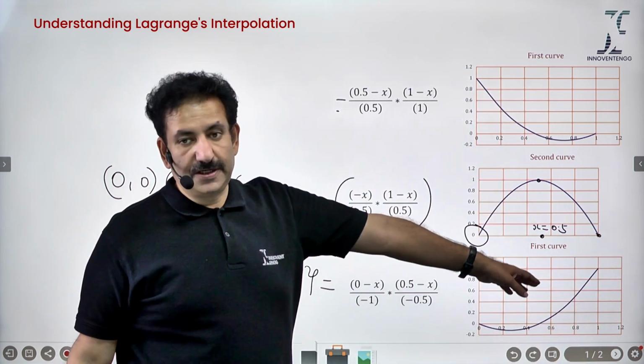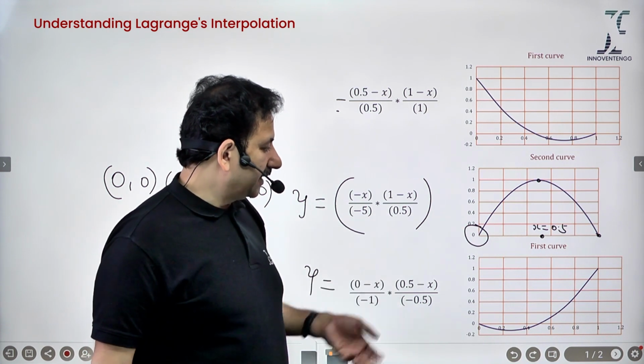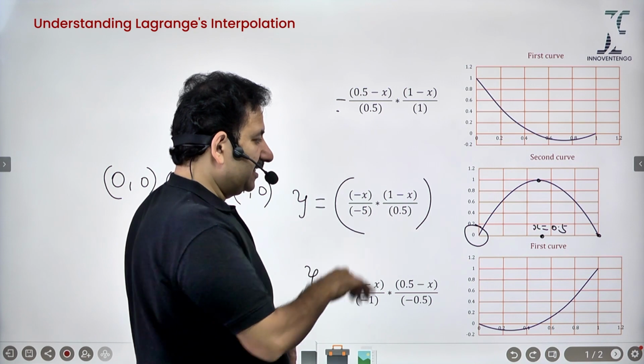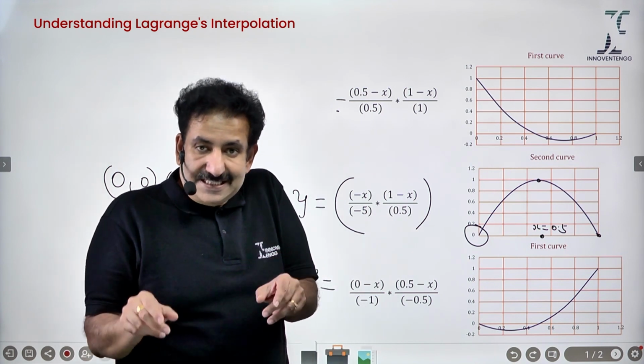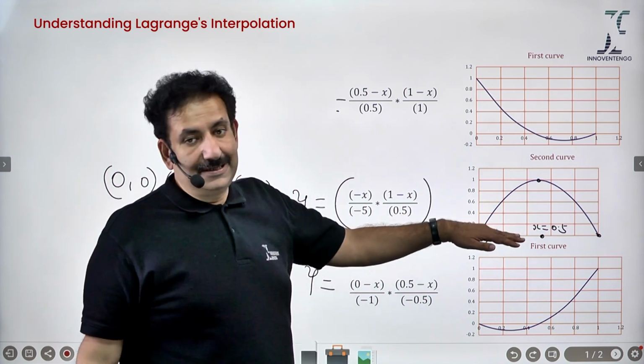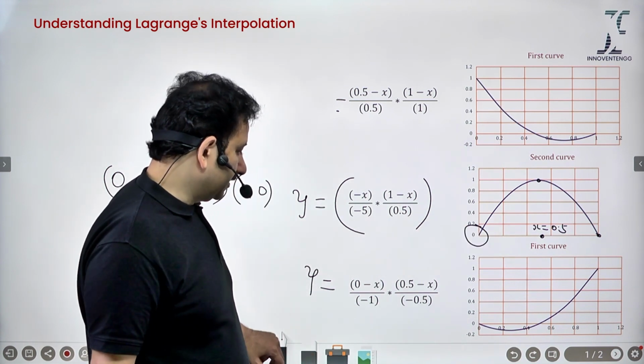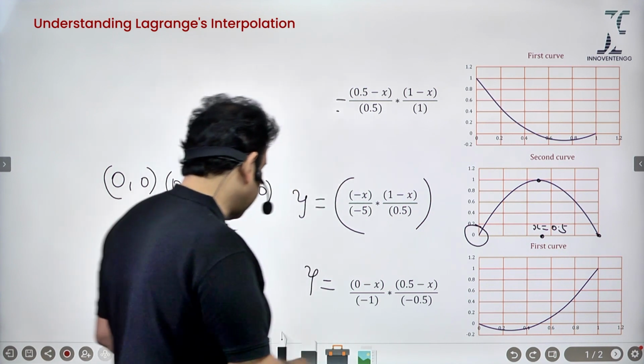So this is the only smooth curve possible, even if you practically investigate. Of course, you can have several curves, but if you want to fit a smooth continuous curve, this is the one that you would fit. And what about the last one? The last one also is quite easy.